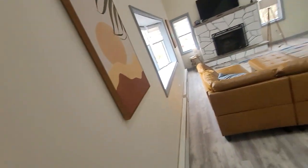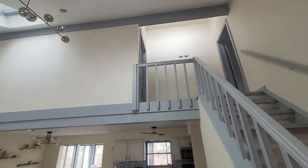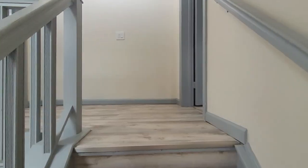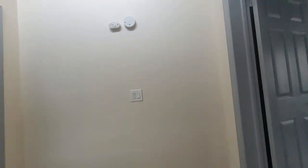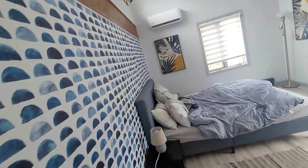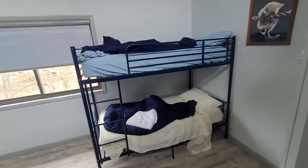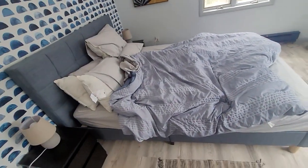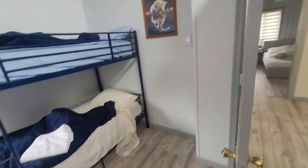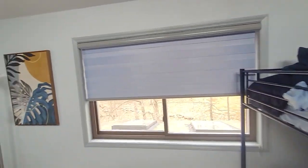And if you like it, after you stay for your first time, you're given a discount of 20% that you can arrange with the people who rented the place for you for a few days. And this, if you have children or just want to fit extra people in here, here's a bunk bed. Here's, I would say, a full-size bed maybe. It's well lit, and pull down blinds and more natural light.